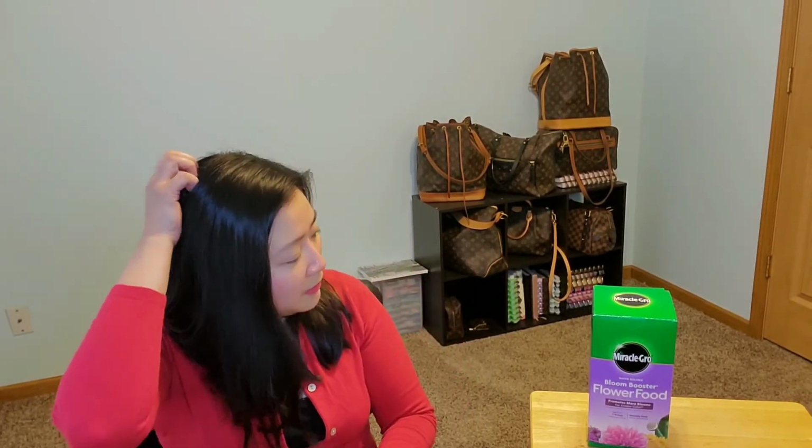I have used this in succulents, and it works well. I do not use the all-purpose for succulents. I actually use a different fertilizer, and I will try to link that down below as well. I do not use Miracle-Gro for my succulents anymore because it has killed plants for me and my husband. So we've switched because it was a hit or miss. Sometimes a certain plant will take it, and sometimes a certain plant will kind of thrive with it. So we just kind of said, let's just switch to a different brand for the succulents so we don't use that.